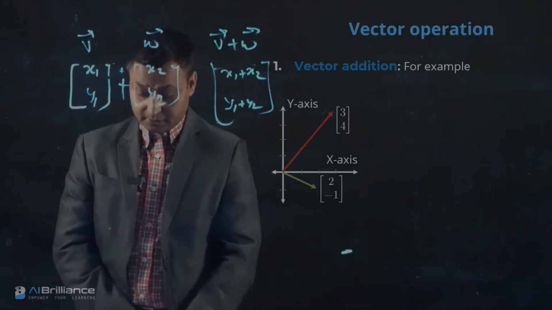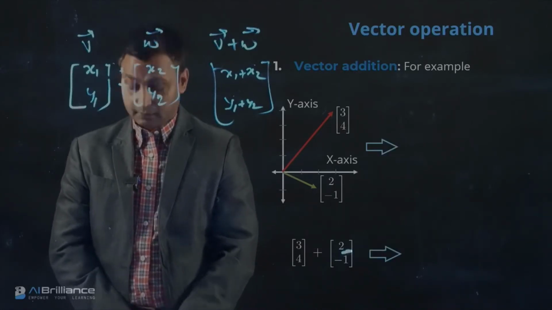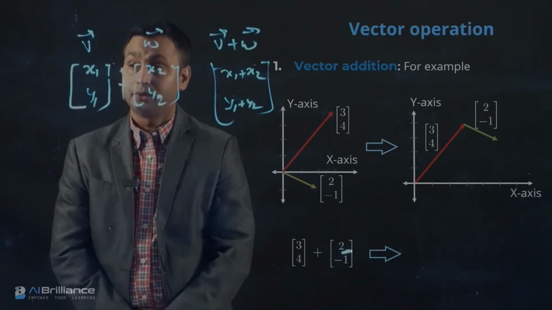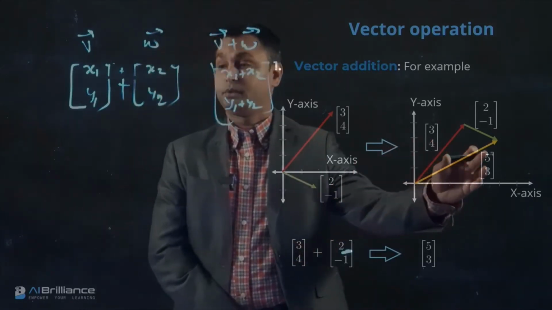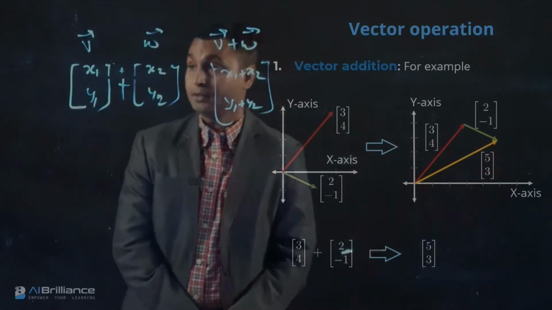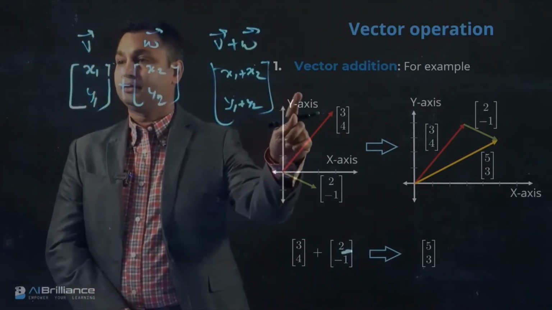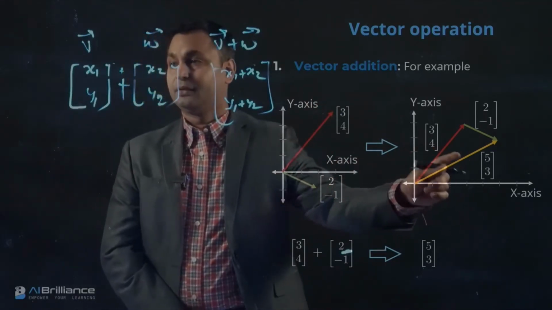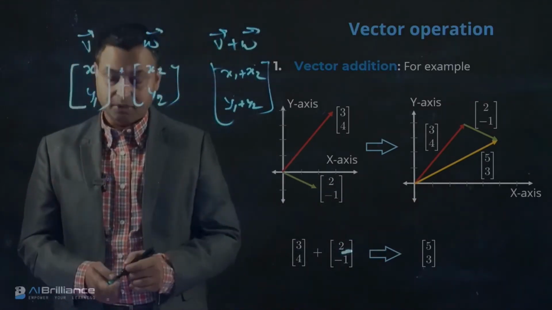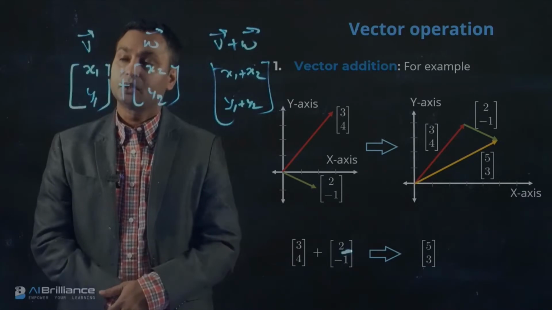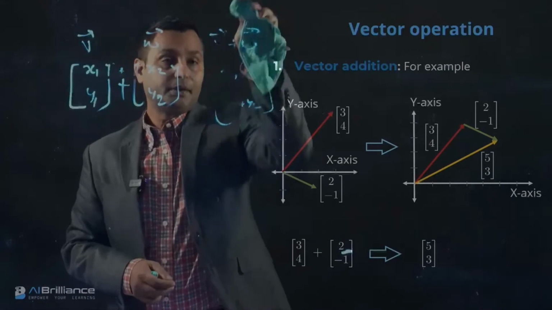Okay, so let's take the same example that we are running through. This was the first vector, and what we want to do is find out where it goes. Once we add this, we move to a new location, which is given by 5, 3. As you will see, when we implement this numerically, adding 3 plus 2 we arrive at 5, and then 4 plus minus 1 we arrive at 3. So this is the correspondence between vector addition in the geometrical sense and the numerical implementation.